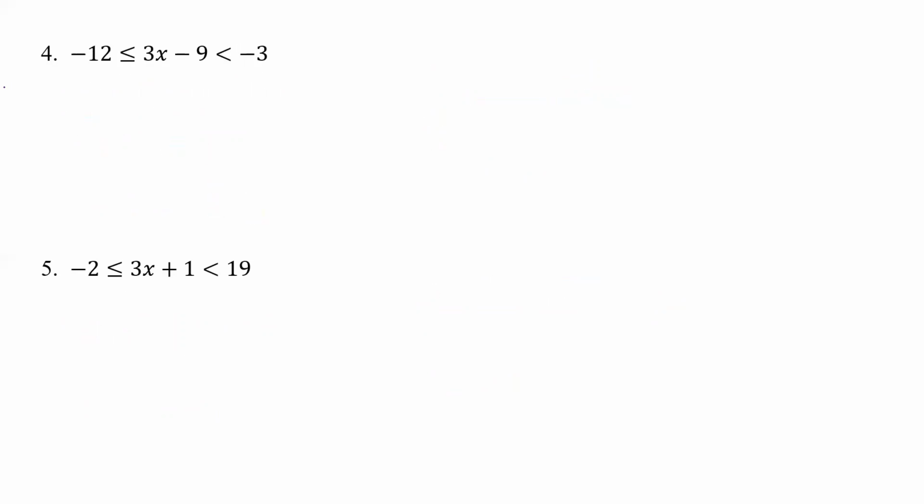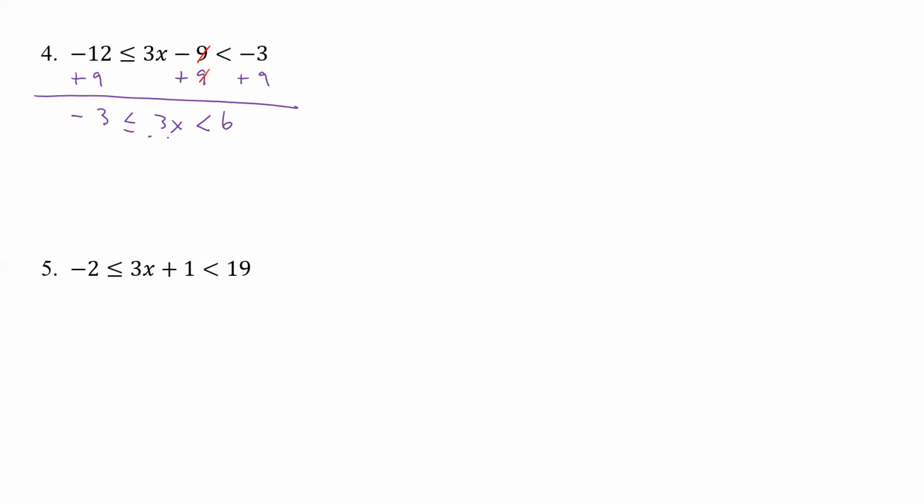How about this one? Well, now what we have to do is get rid of that plus 9 because we want just x. So we need to get rid of the number here. So let's add 9. So 12 minus 9, well, that's going to be a minus 3 is less than or equal to 3x. Now, again, if we need to, we can say that minus that is 0, so we don't have to worry about it. And that's less than or equal to, that's less than, minus 3 plus 9, or 9 minus 3, which is 6.